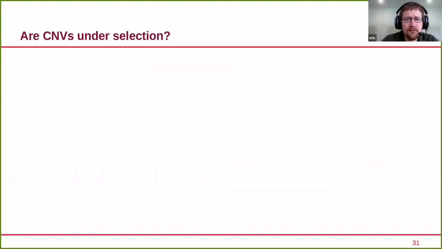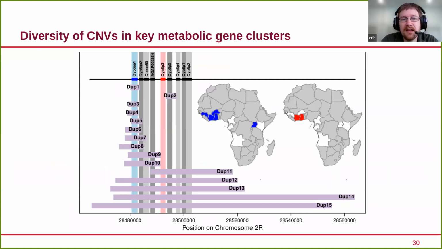And then in terms of finding the diversity of CNVs, obviously, if you only have 2 individuals, that's 4 chromosomes, because each individual has 2 chromosomes at each locus. So you're not going to find more than 4 CNVs. So the more individuals you have, and particularly the more different populations you sample from, the more of an idea of the diversity of CNVs that you'll find. In this cluster, the CYP6AA and CYP6P, we found 15 CNVs out of these 1,152 samples from these countries. But then in phase 3, with roughly double the number of samples from some more different populations, that doubled. We now have almost 30 CNVs that we are aware of.